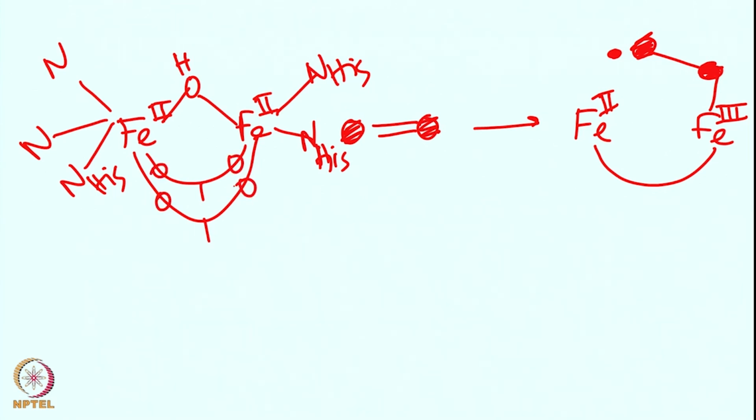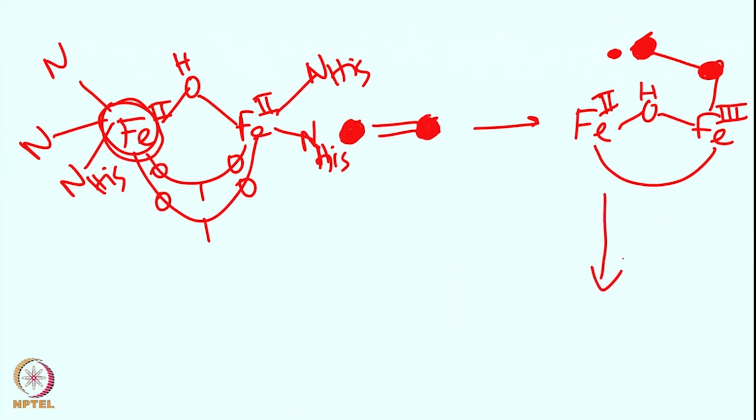So, this is an unsymmetrical iron center, as you have seen over here. You have an iron 2 plus center with 3 histidine, on this side it is 2 histidine, right, and then you have the oxygen molecule in there. This oxygen molecule binds to one of them, the one which is unsymmetrical or which has fewer ligands; this one has 3 histidine ligands, this one has 2 histidine ligands. So, this is the site where oxygen binds, and upon binding the oxygen it can then act through the bridge.